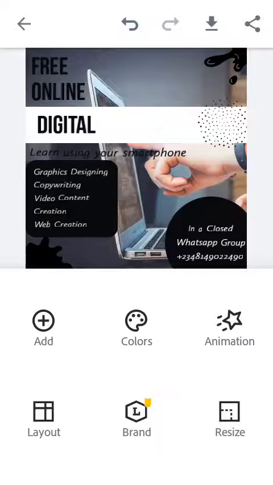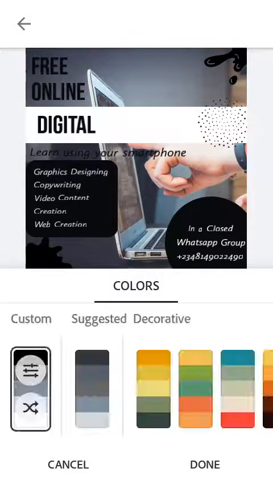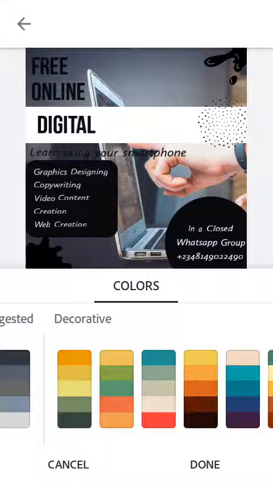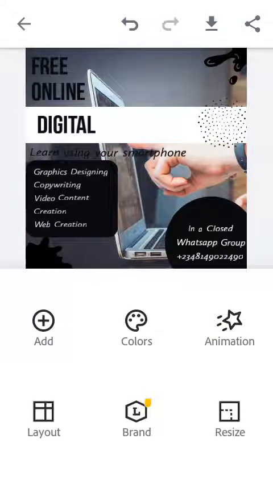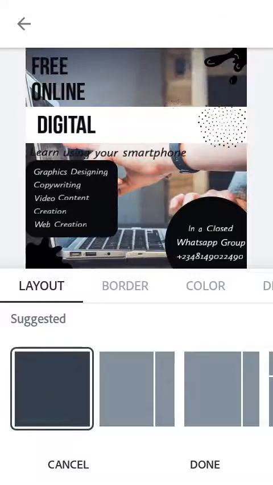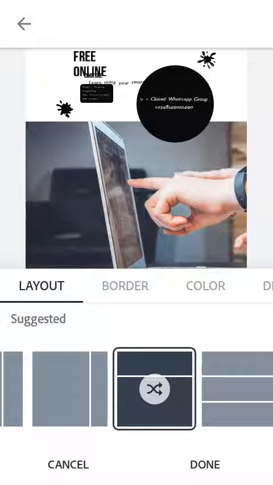Now I'll briefly explain every aspect of this app. With this art sign, you can add text, any image, maybe a picture, an icon or a logo. But for this logo you have to pay for the app first. You can change the color to whatsoever color you want, like a color riot or something. It automatically changes the color, but let's not go there. So you have your animation. This app can be used for animation. Maybe I'll show you how to do it in the text animation class. And now we have your layout and your resize. If you check your layout here, it shows you different layouts when you are dealing with two or more pictures. But this is not suitable for this, so I go for cancel.